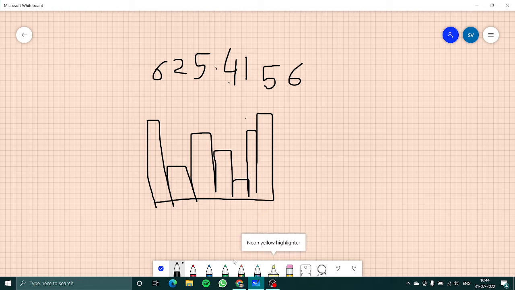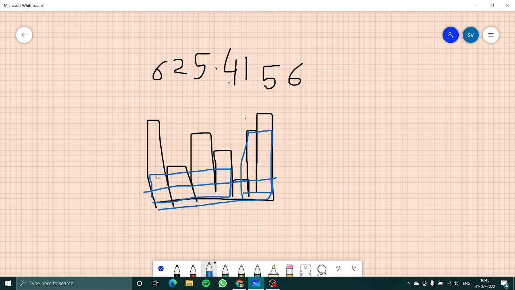Now we can make rectangles with it. Like we can make this rectangle, and this rectangle, and this one. What would be the area of this rectangle?